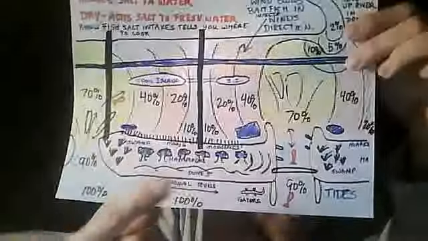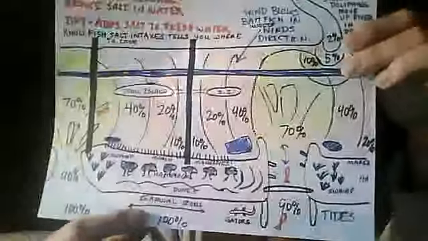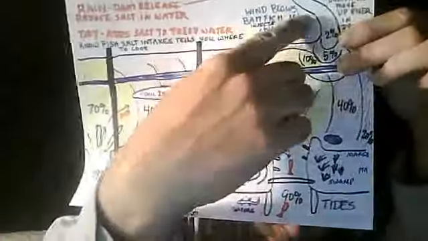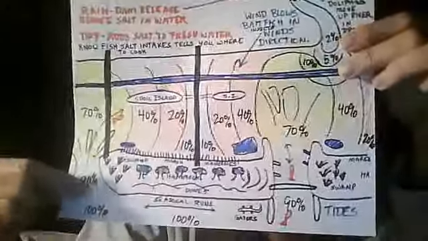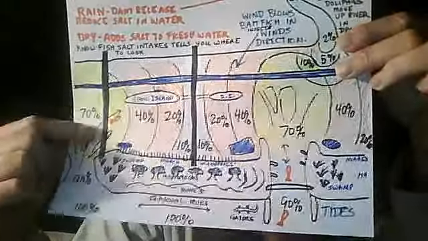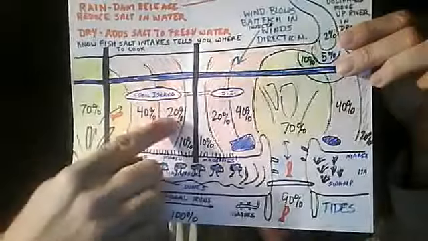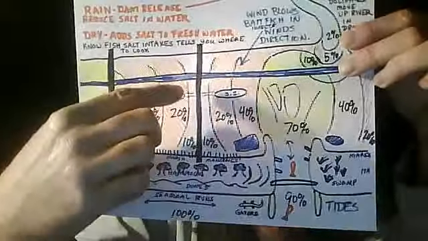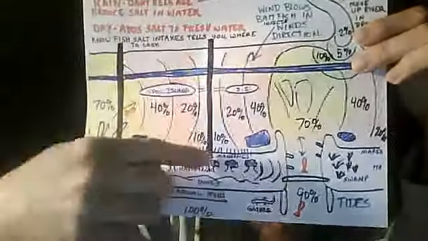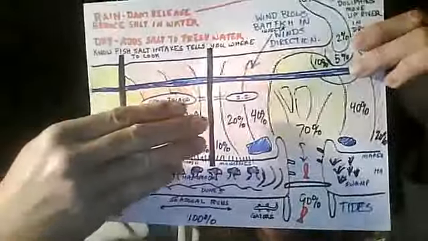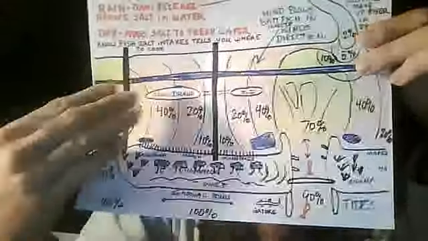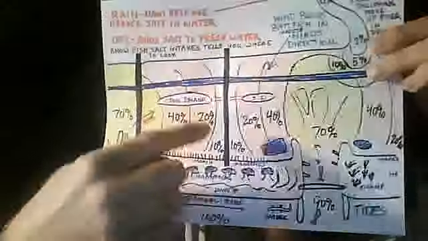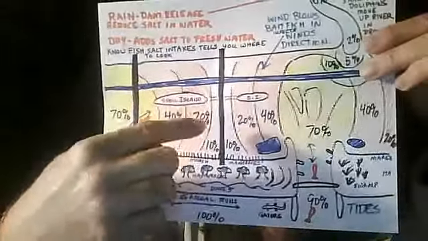And what I mean by salinity, here you've got about 100% salinity, salt water up here. And what happens is, as it goes to the inlets, it starts mixing with the fresh water that comes out of here. And on a normal day, when you get in here, it starts to become 70%. It goes 40%, 20%. And it will do the same thing on the other side. It will just create these circular rings of water. And when you get somewhere in the middle, the tides are going in, and they can only go so far and bring so much salt water before the tides pull them back out. So this area caught in between won't have a lot of saltwater fish. They'll have freshwater fish, but they won't have saltwater fish.